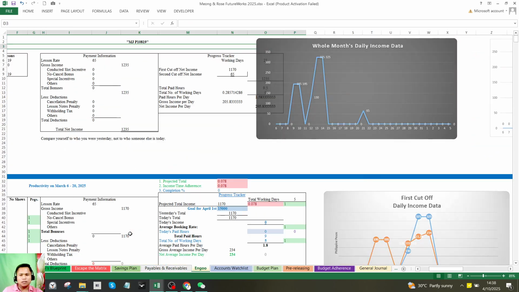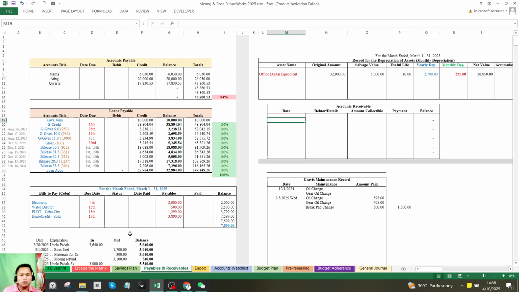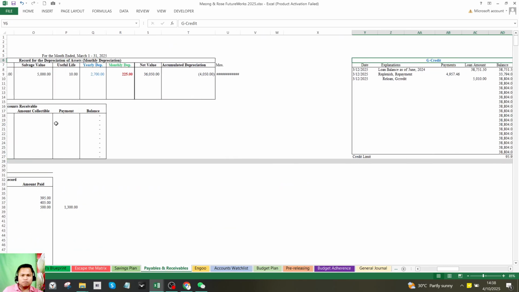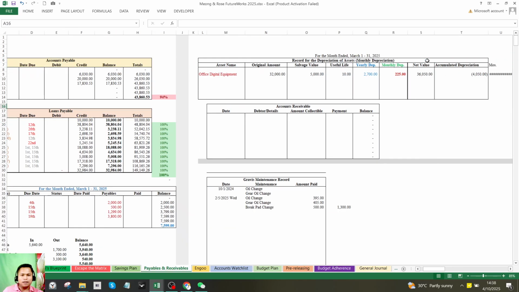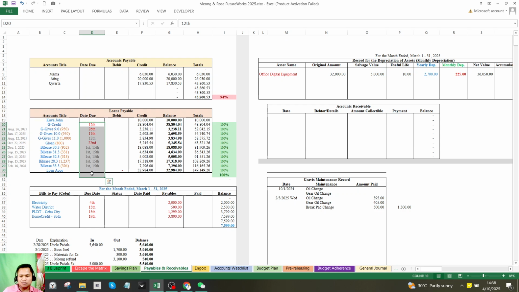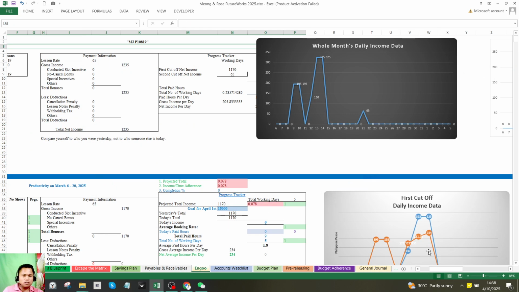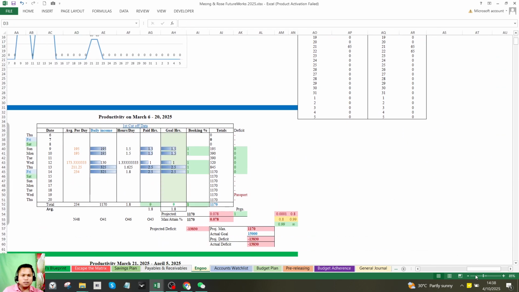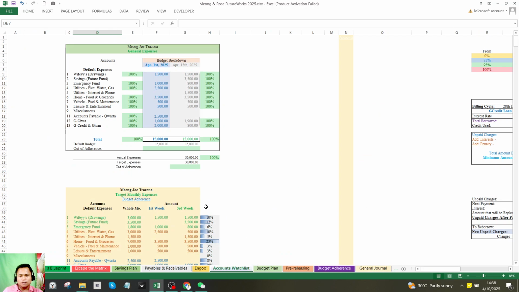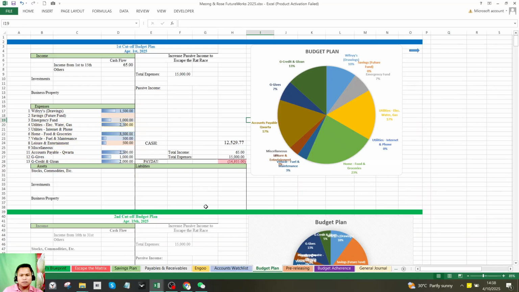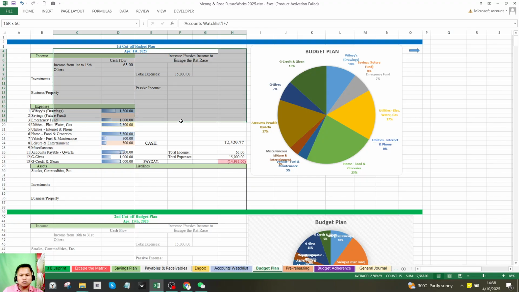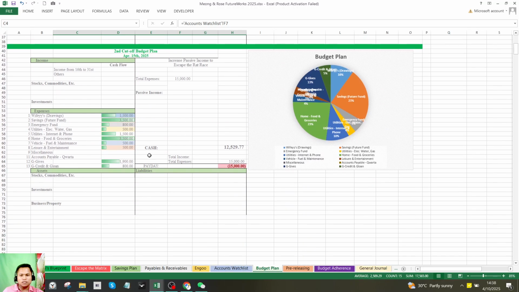Here, for instance, I record how much I need to pay, the due dates, and yeah, basic stuff. Like this is for my income, and nothing much about this. I also have the budget plan. As you can see, it's called budget plan. So we receive salary twice a month usually, so this is why we have April 1st and 15th.